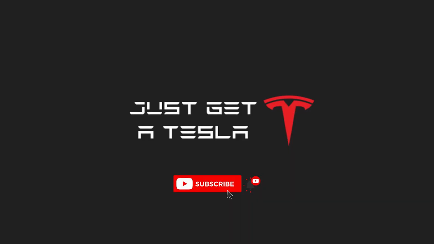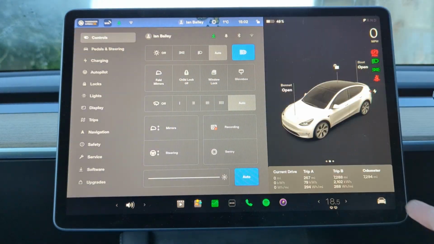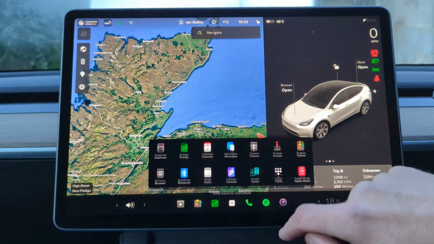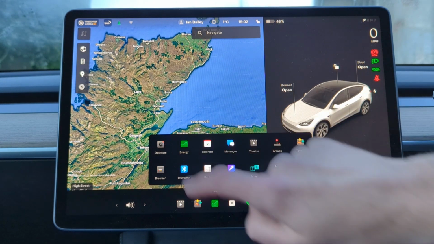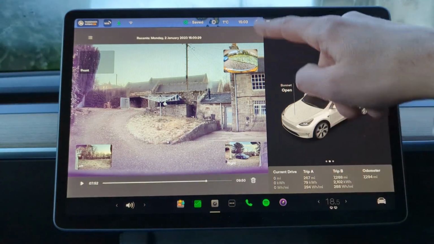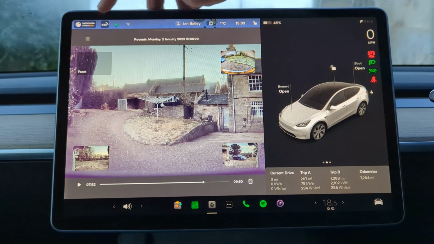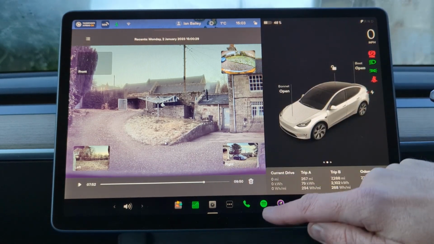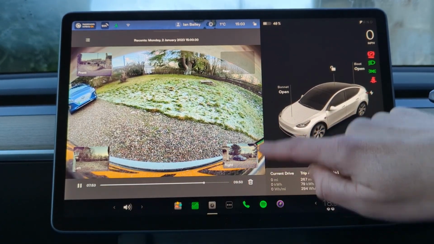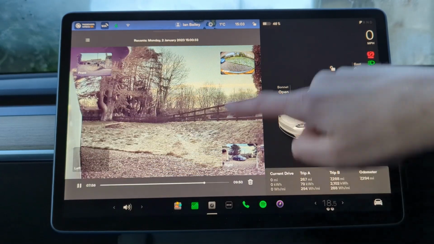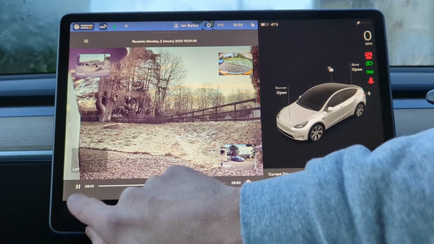Let's get on to the fun stuff with regards to the menu. So I've taken you through all of these on the left hand side, but what else does the car do? Well, if you go into the app drawer, it brings you up all of these different things. Dashcam we have talked about. This will give you a complete breakdown of any clips that you already have. I don't actually have many recents in here because I got rid of most of them, but I can click on play and any camera angle I like and it will show me out of the 4 things. This is very useful if somebody's done something slightly dodgy in and around your car.